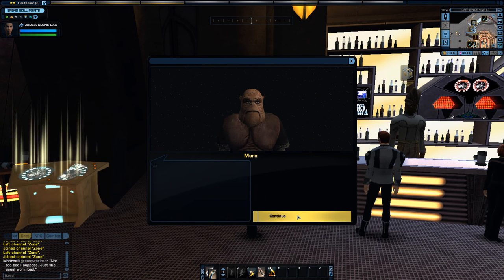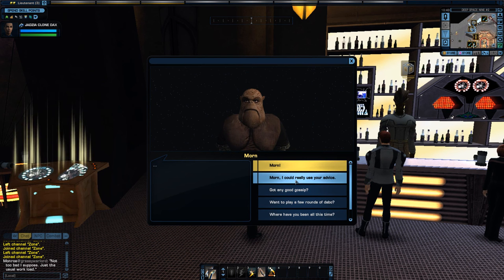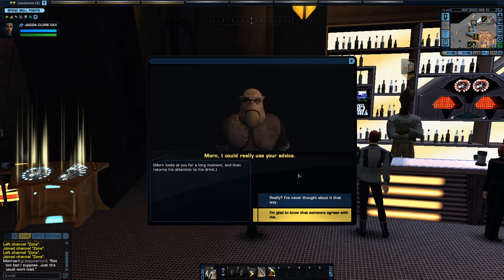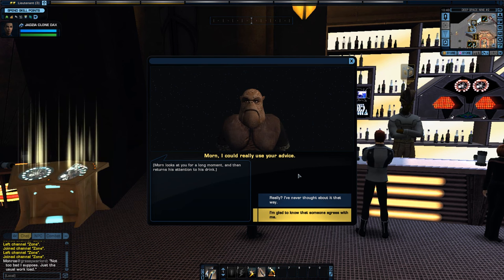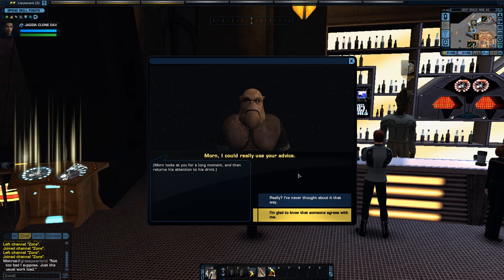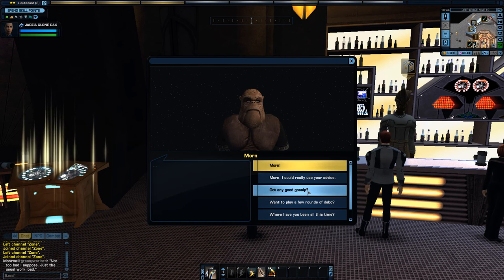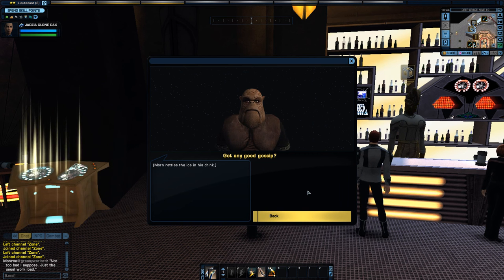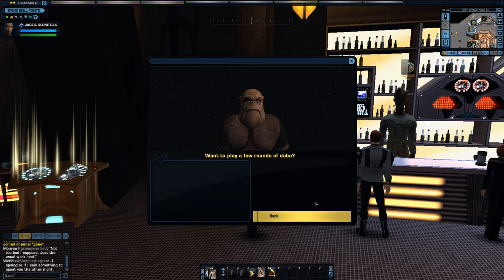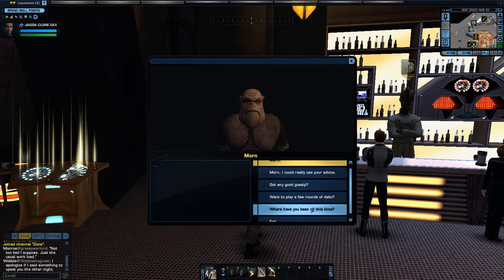Morn. Morn, I could really use your advice. Morn looks at you for a long moment, and then returns his attention to his drink. Really, I've never thought about it that way. I'm glad to know that someone agrees with me. Got any gossip? Morn rattles the ice in his drink. Want to play a few rounds of Dabu? Nothing. Where have you been all this time?